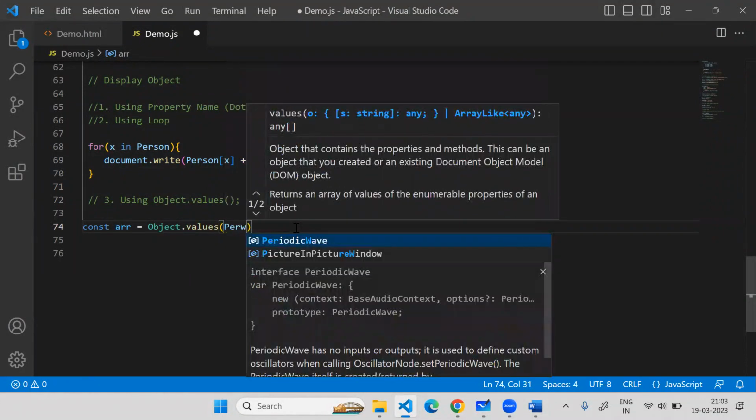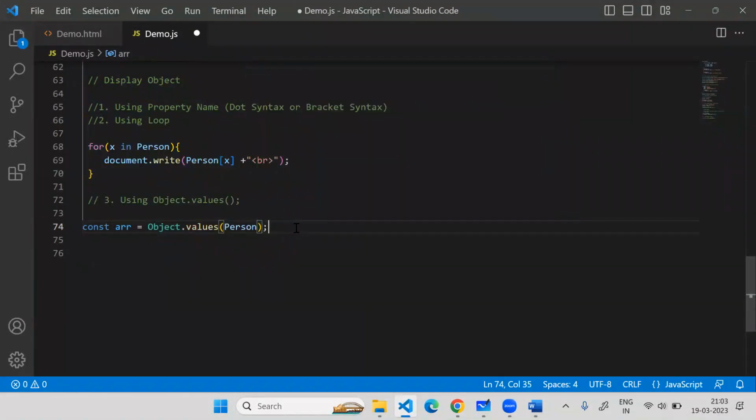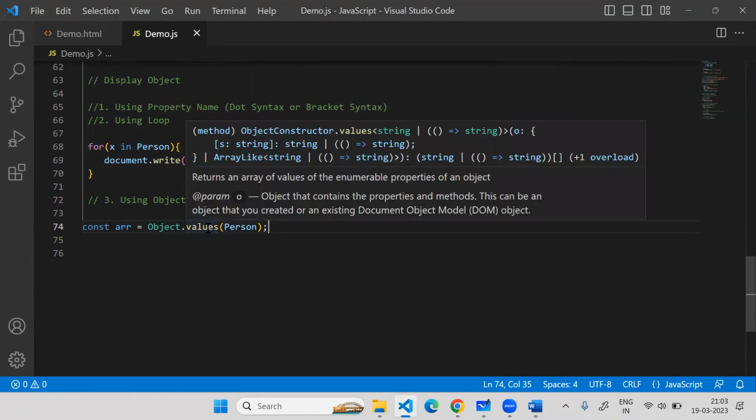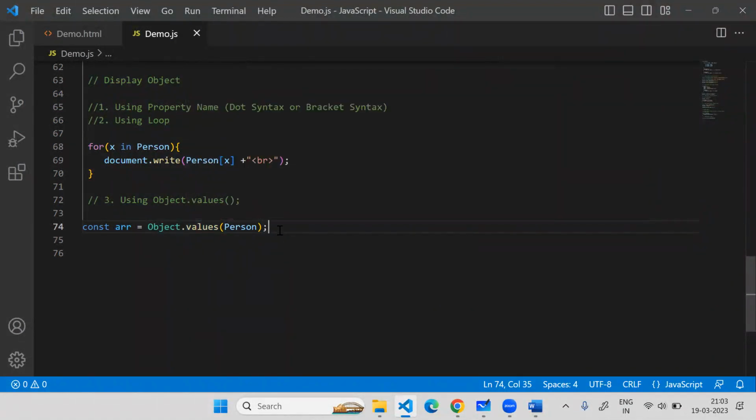Values of the person object, you need to pass here. Inside values you need to pass the object. Here you can see the signature of the method, how the method is designed and what it is going to return. It is going to return an array, right?